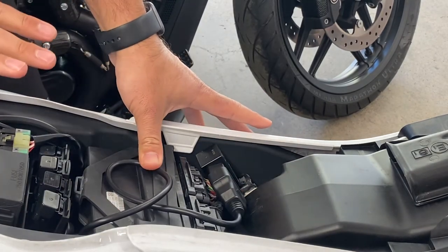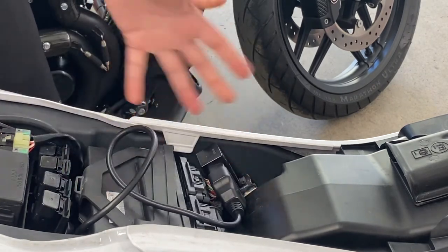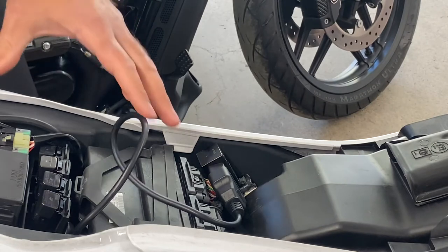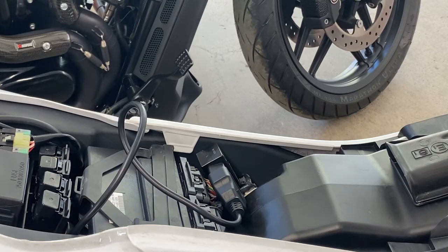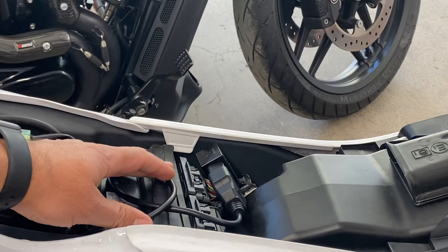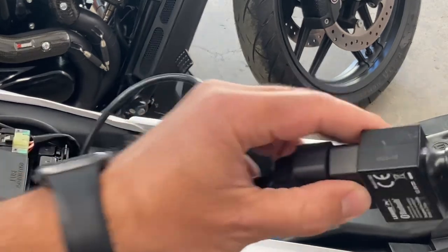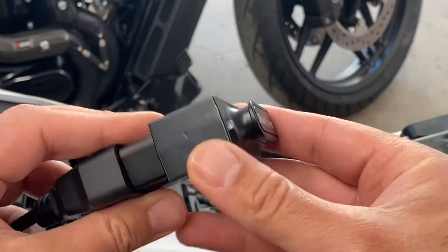This KTM 690 really doesn't have a whole lot of room down here — most bikes have a lot more room. I know I can open up a whole bunch of room down here with the air mods. If you're trying to get this done for other bikes, it's probably a little easier because you have more room, but this is ample room. I've been riding like this for a couple of weeks and haven't had any issues. I do see a couple of marks the seat has made in the BlueDriver casing, but nothing tremendous.